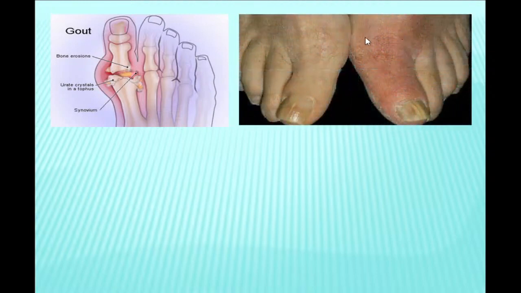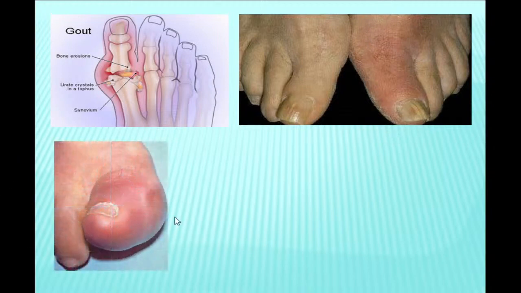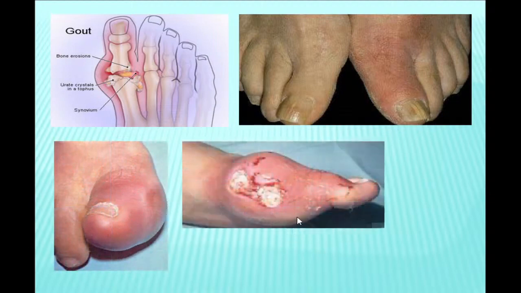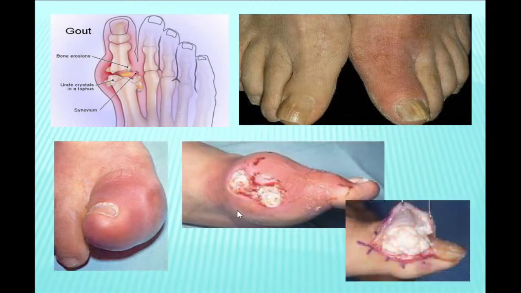Then the joints become inflamed, reddish, hot on touching. After some time, the tophus opens and its contents are removed. It has a specific odor, which is uncomfortable for the patient. Sometimes surgical correction is needed to remove this structure, and it leaves a specific scar with a cosmetic effect.